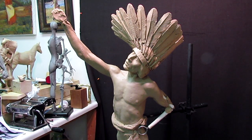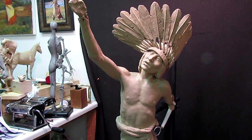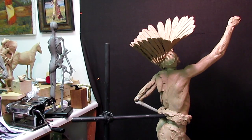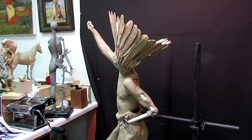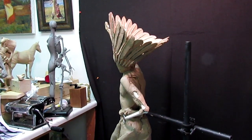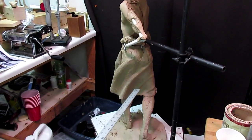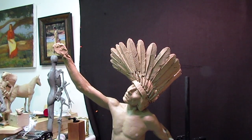All right, I think that's going to be it for tonight. Tomorrow I'll start putting the fluff at the bottom of the feather right where the quill meets the wrap. I'm not going to put a lot of fluff on it, but just enough to tie the feathers together permanently. I think it looks pretty good. When I get the side feathers hanging off his rosette on either side of the beaded band blowing in the wind, there's something else I need to fix too — the wind is blowing this way but the headdress is going that way, so I've got to change that when I get it back on the sculpting stand. All right, good night everybody and I'll see you tomorrow.